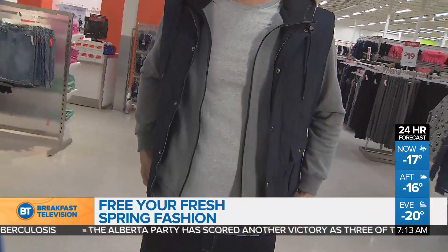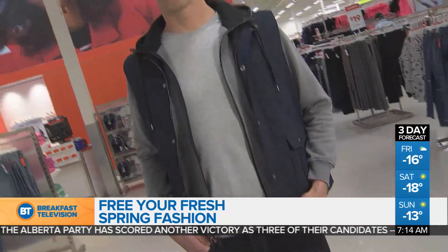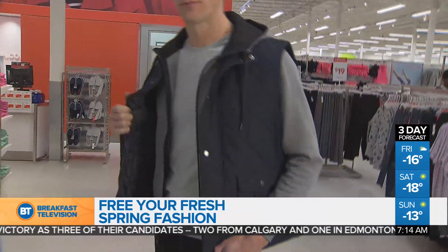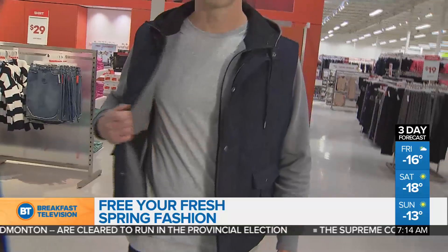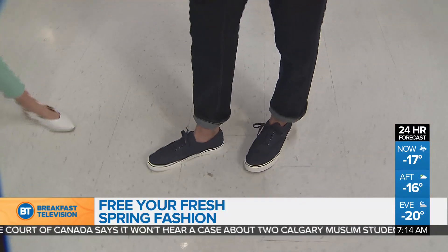And of course, you can't forget the guys. I really love all these utilitarian pieces — you can put a lot in those pockets and really use these pieces for life. When you get outside and do outdoor activities, you can wear it casually, sporty, or outdoors when you go to the mountains. The vest, and you can layer it so nicely. He's wearing a shirt underneath, then a hoodie on top, then the vest on top of that. For spring, layering is so important — you want to be able to shed layers as the weather gets hotter throughout the day. It's still chilly in the mornings. And the sneakers, for guys and for girls, are terrific.